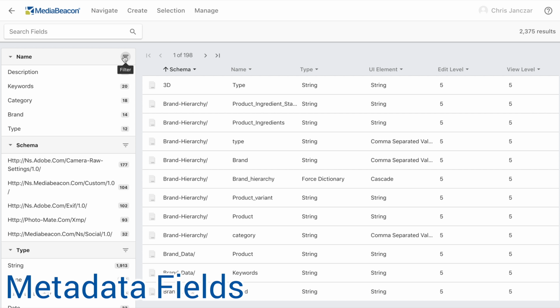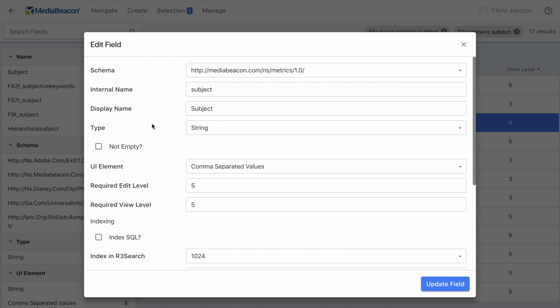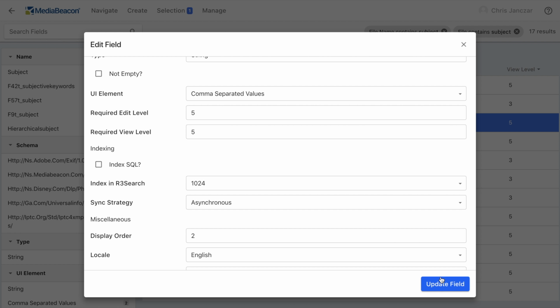The new format is extremely helpful, especially if you have hundreds of fields to manage inside of the system. You can now easily search for fields just like you did users, and of course filter by them as well. All of the information about the fields are in a form when you click on it. If you make any changes, update the field, and it's done.